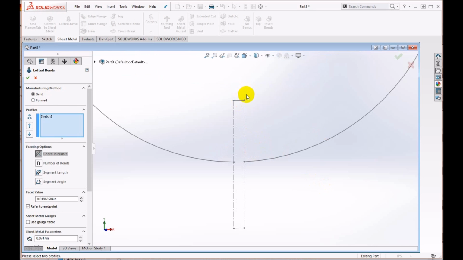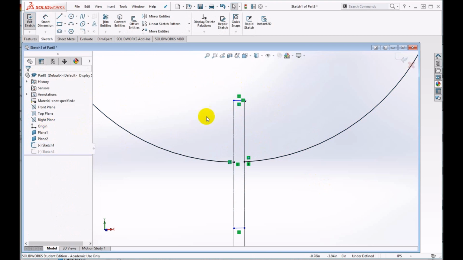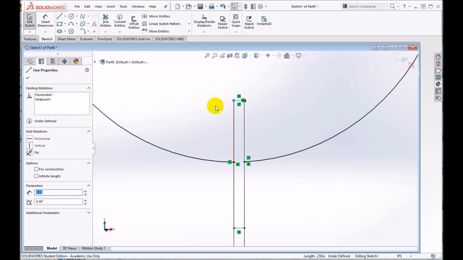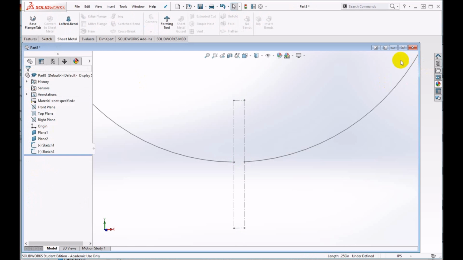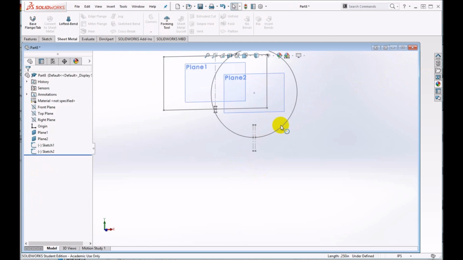Oh, I can see there's an error on my sketch. I'm leaving this in the video because you're going to run into similar things, and I want you to see that it's relatively easy to resolve. I'll go back into my sketch, and I'm going to make this top. Apparently it didn't get selected when I turned the other lines for construction, so I'll do that. Finish the sketch. Okay, now it appears that everything is proper.